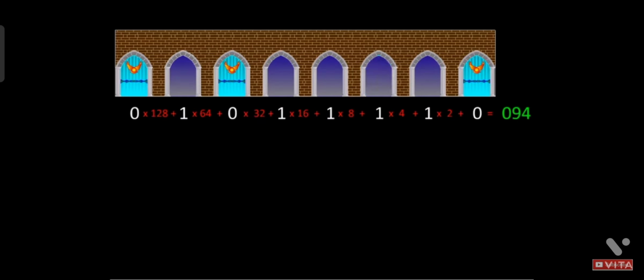So if we keep doing that, then we are going to get numbers from 0 to, right now it is going up to 255. So in all, 256 configurations. But that is hardly surprising. We have 8 doors and each has 2 states. So the total number of combinations is going to be 2 into 2 into 2, 8 times, which is 2 raised to 8, or 256. So how does Bhaskaracharya solve it in Lilavati?